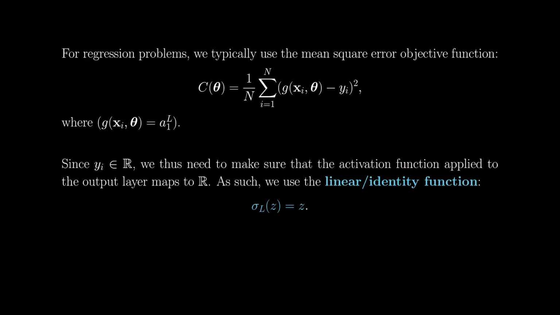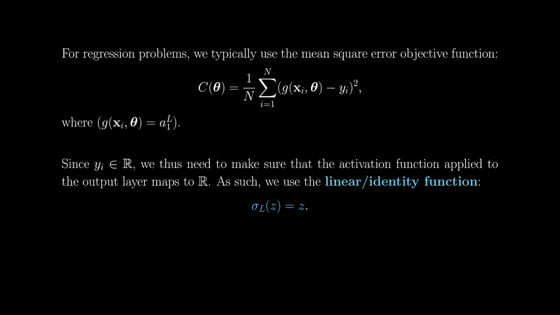Cool. Then finally, we need to consider the output activations and the objective functions which apply to the output layer. Indeed, the type of response variable we have for any particular modeling problem will dictate which activations we can, or rather should, again more on this in honors, apply to the output layer, and also what constitutes an appropriate objective function. Cool. So in the case of a regression problem, i.e.